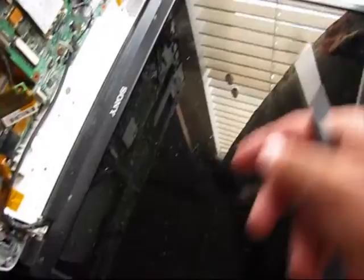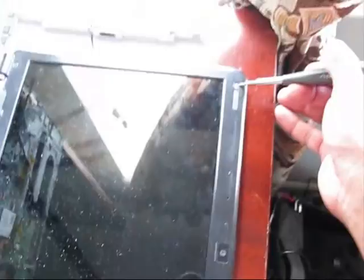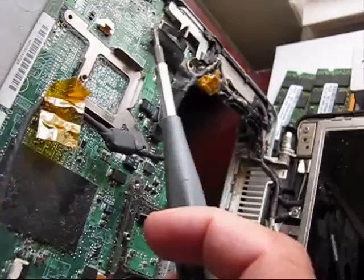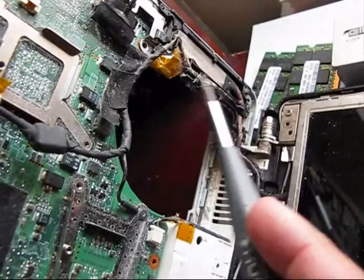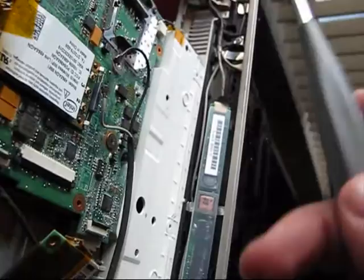That's why I will replace the screen while all these cables are connected right there. It's still possible. You have to remove these rubber covers and remove those four bolts — the long bolts were in the bottom and the short bolts were on top. Pop up the cover — completely removed. Yes, it's possible to do it for sure. All these LVDS cables which go from the LCD screen to the LVDS connector on the motherboard are very properly secured and fitted. Once you remove them it's very, very hard to put them back the same way. That's why maybe it's more reasonable to do it this way. Maybe it's even better that I couldn't remove this bolt.